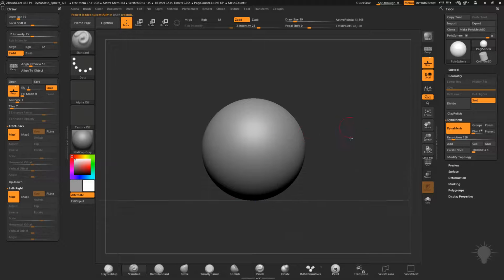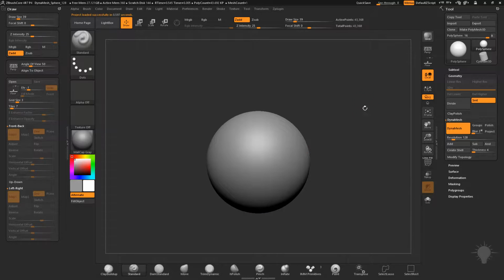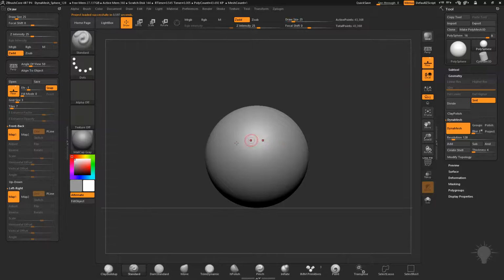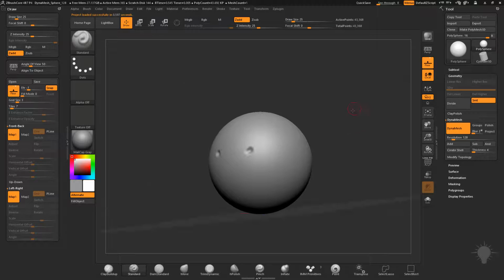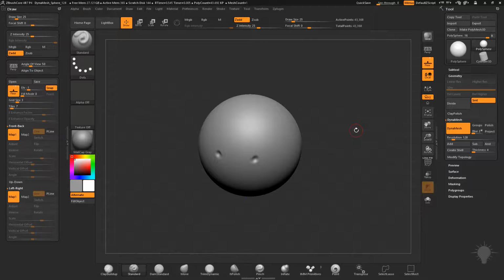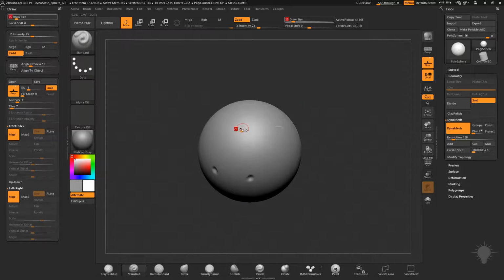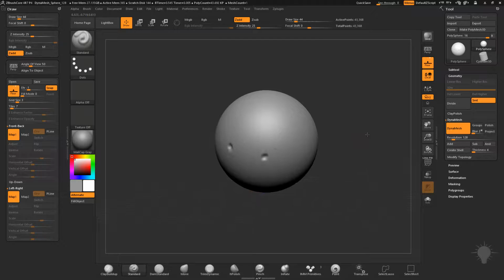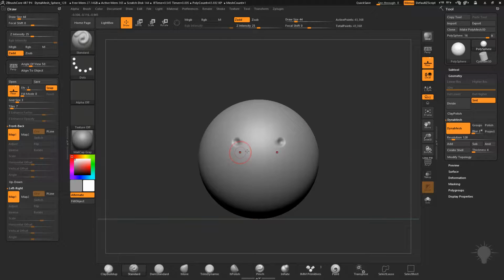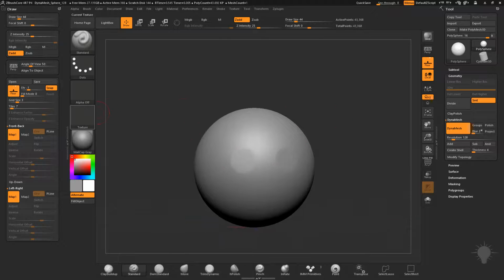There we go. We have X symmetry turned on. We can turn perspective on or off, the floor on or off. It's kind of up to you. Just to orient myself in space, there's my front. And let's go ahead and just start making stuff. And while I'm making things, we're going to talk about texturing. But for now, I'm just going to call this video making of ZBrush Core something.